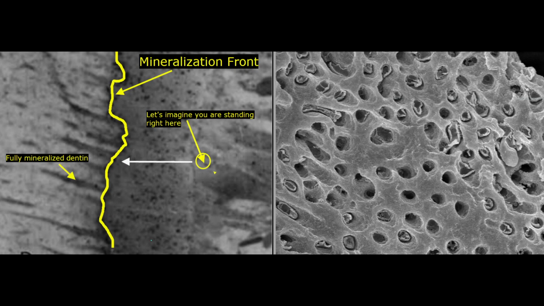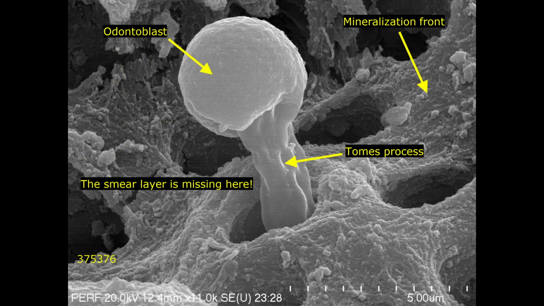Let's do a thought experiment and imagine we could stand and observe an unfixed specimen right at the predentin border, looking toward the mineralization front. What would we see? From your observational vantage point, when you see the tubules like you do on the right, you have to assume all of the smear layer and the constituents of the predentin are missing from this picture. And in this picture, the predentin tissues are also missing, and the image is easy, therefore, to interpret. But what would the picture look like if they weren't missing?